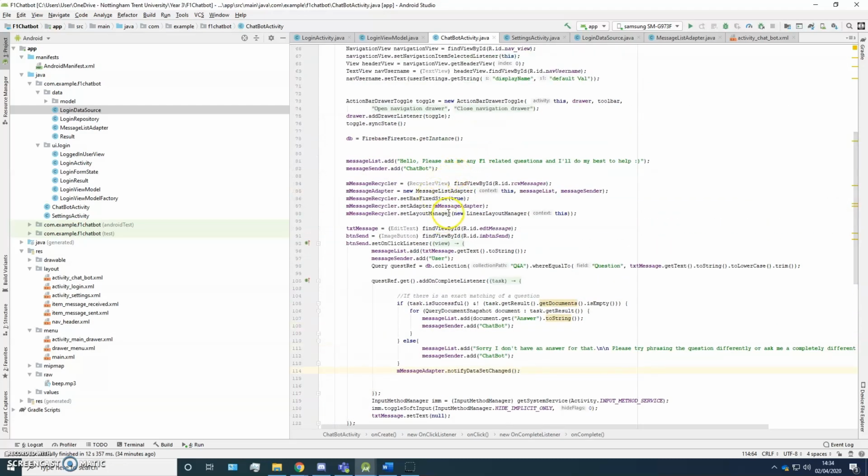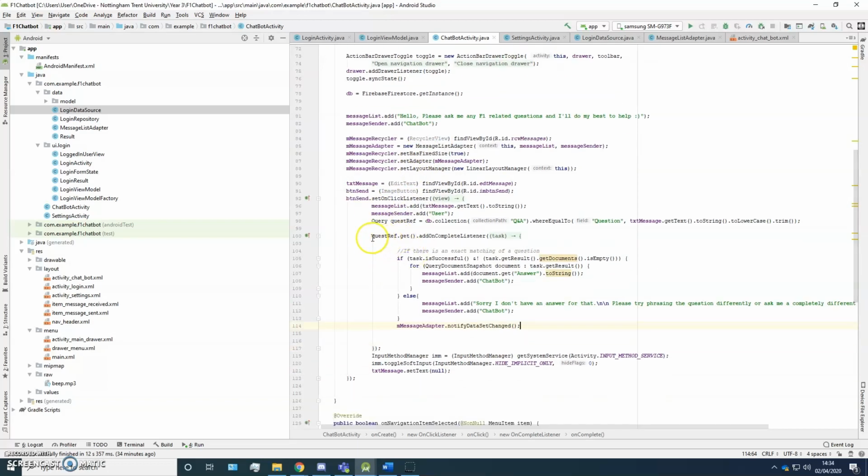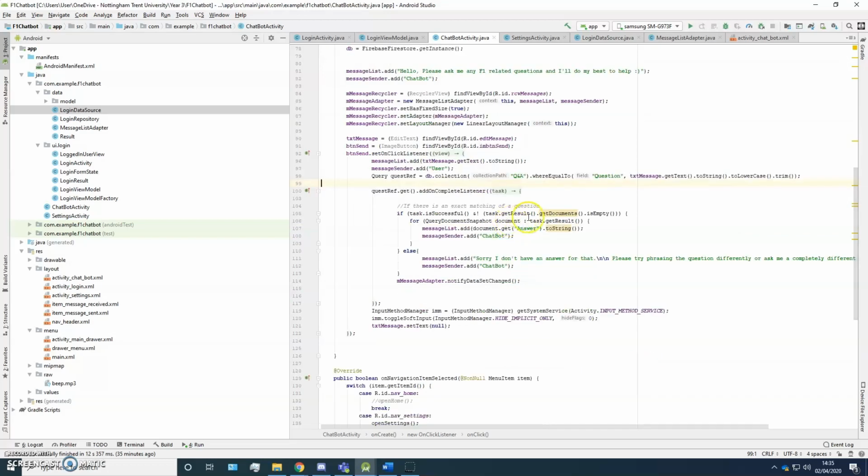Once the user has sent in a message of their own, it goes through this little function here, which is a query for the database, where it goes through the question and answers. It first off changes the user's input all to lowercase, gets rid of all the space at the end, because some keyboards automatically, after you've put a full stop or a question mark, it'll add a space at the end, so we'll get rid of that, make it all lowercase so there's no errors, and then it will check with the database to see if that's also in the database, and then return the relevant answer.